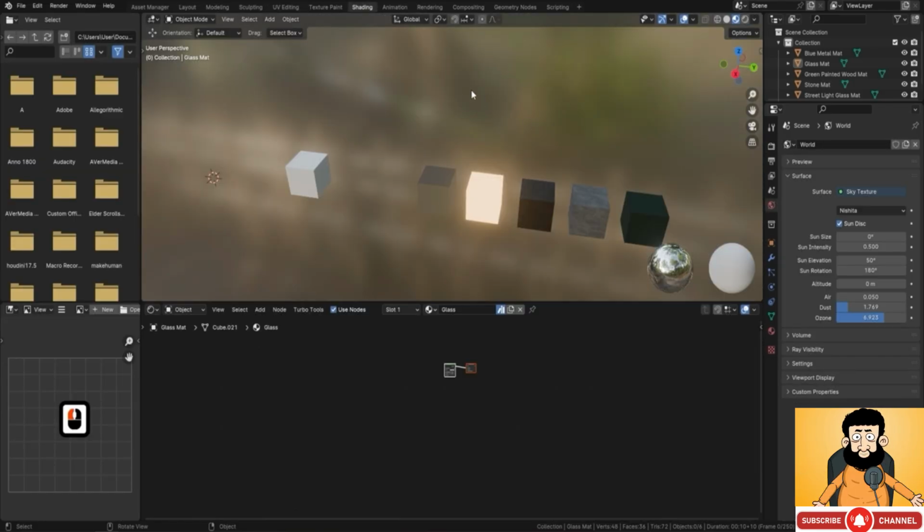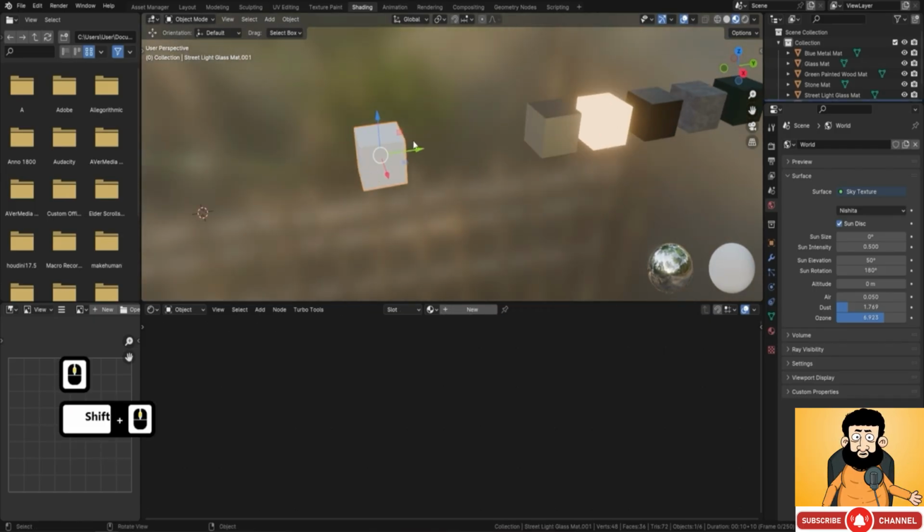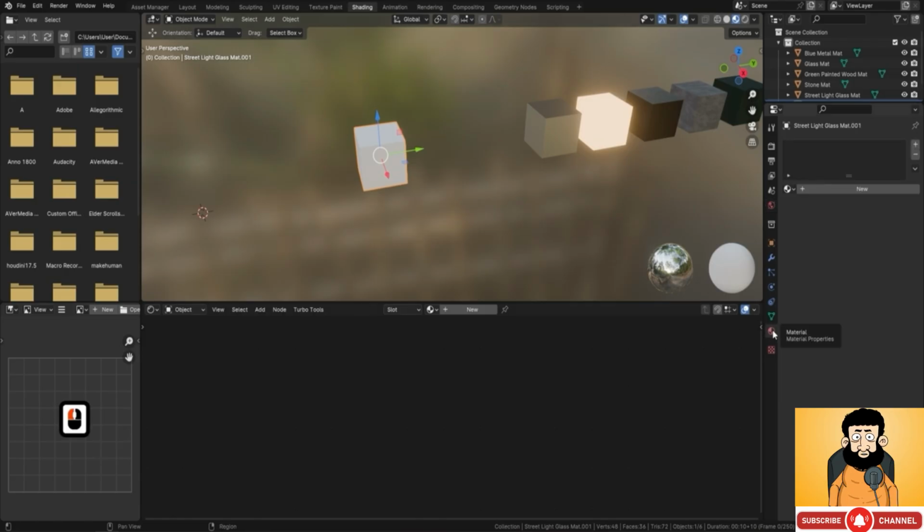Then we're going to click on this cube, which at the moment doesn't have a shader on it or any material. We know that because if we come over to the right hand side where our material panel is, you can see this is completely empty. Also in the shader panel, if I zoom out, this is also completely empty. If you do happen to have a shader in here and then there's nothing in here, just zoom out as far as you can and then you'll find all of the nodes.